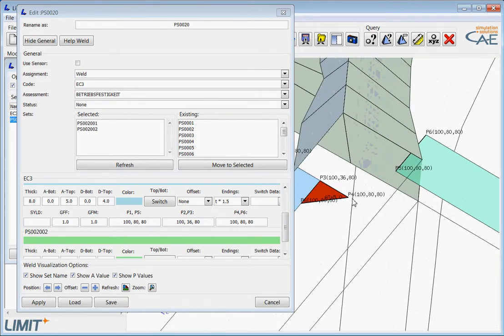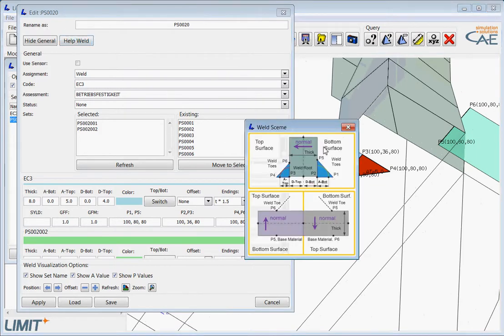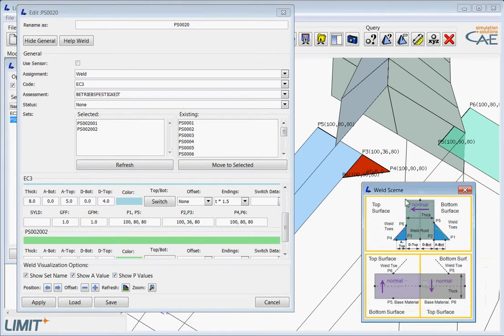What you can see here are the different welding positions. I again will show you the help weld, which shows the sketch with the different positions. So 1, 2, 3, 4 are assessment points of the weld cross section, and 5 and 6 are assessment points on the bottom and top surface of the shell.